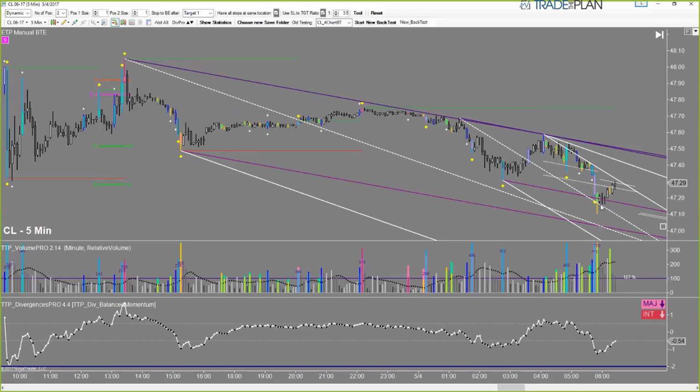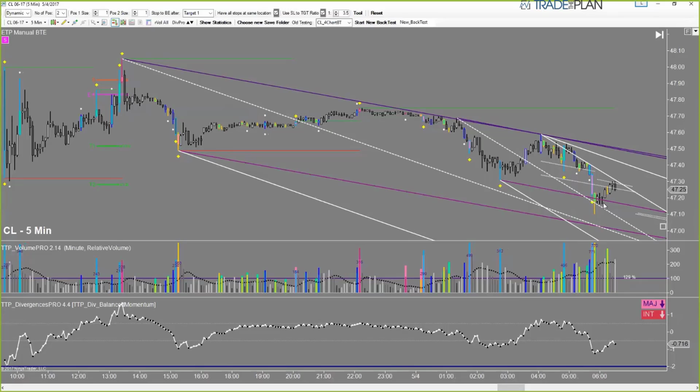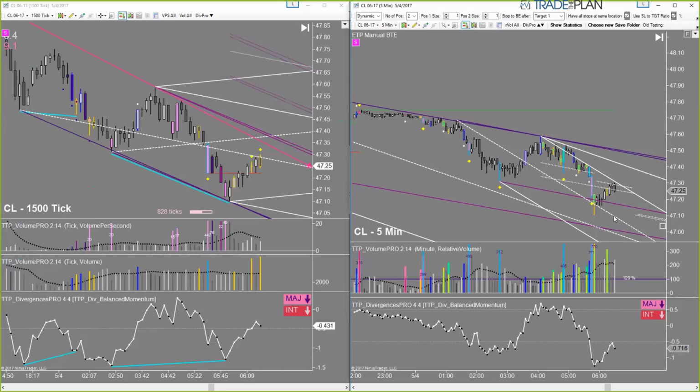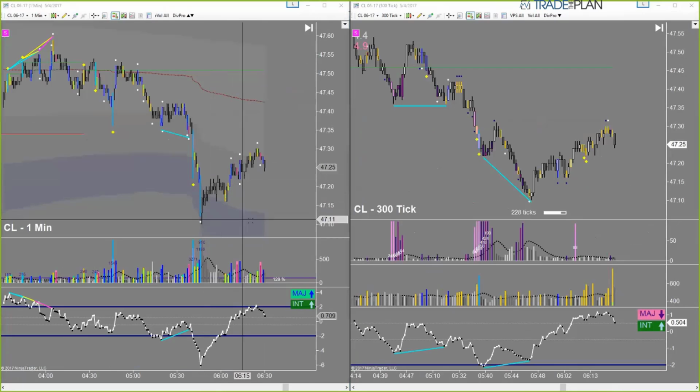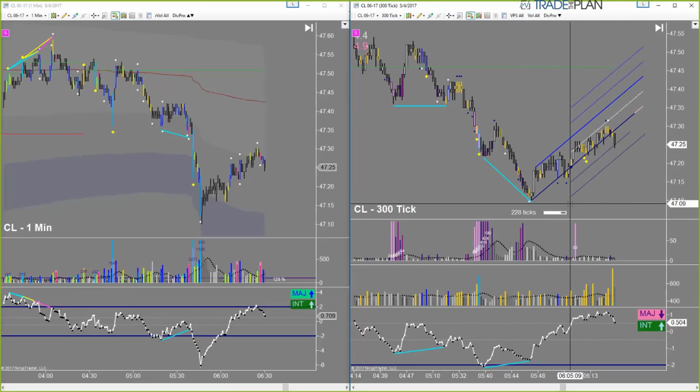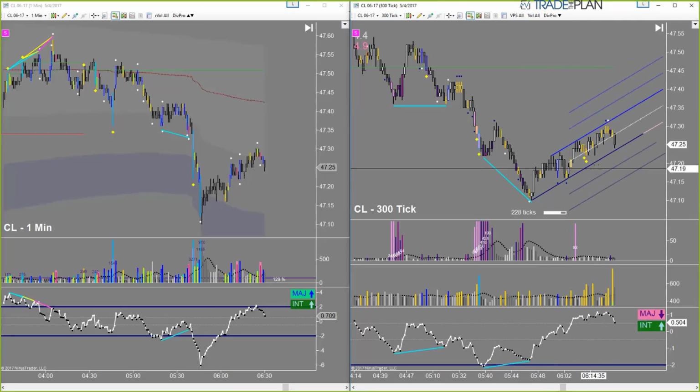Okay, now it's come a little higher into that, almost to that downsloping median line, but we have at least hit this median line from low to low. And you've got a huge amount of volume come in right there. Huge amount of volume per tick. This is a very tiny retracement, obviously. But it's looking like it's tracing out a channel here. Pretty much. I mean, it's only about a tick from hitting the top of the channel.